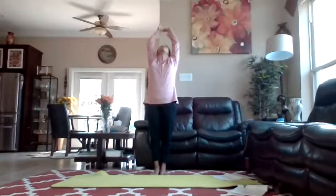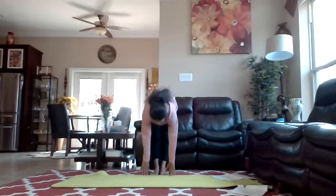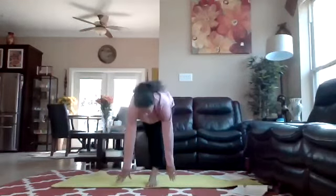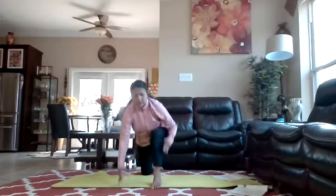Exhale, completely join your palms, inhale, arch back, exhale, bend forward, left leg forward, right leg back. Now here, put your hand on your knees.